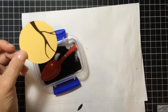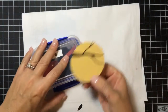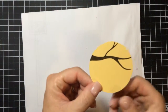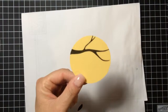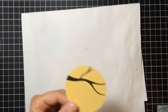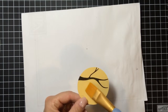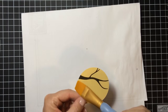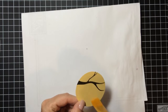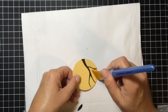One thing I did forget to do is run my embossing buddy over this piece of cardstock, so that you see here you have random pieces of embossing powder that have stuck to areas that we don't want. Probably for this project, it wouldn't look too bad to have little stray pieces of black because it is the moon and it could look like stars or something. But I'm going to just clean this up a little bit with a dry paintbrush here. Try to get some of that stray embossing powder off.